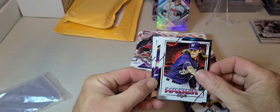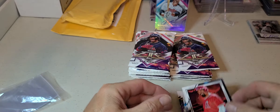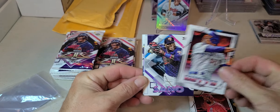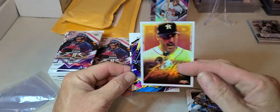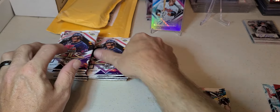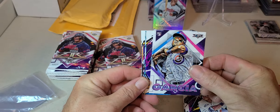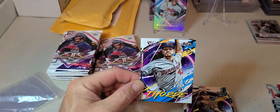Moncada, Hader, Conforto, Mullins, and Rendon. Mookie Betts, Snow, nice Verlander fired up foil, Cruise, nice Gavin Lux, and Arenado. I'll go back through and sleeve all this other stuff up later. Might be tempted to put the set together on this one. Garcia, a Dames, a nice Matt Chapman throw to first for my Oakland PC.